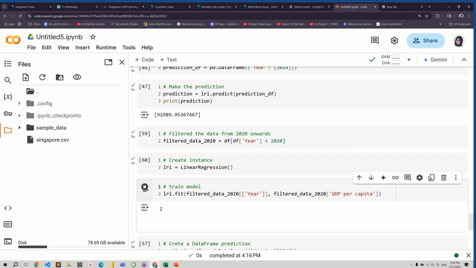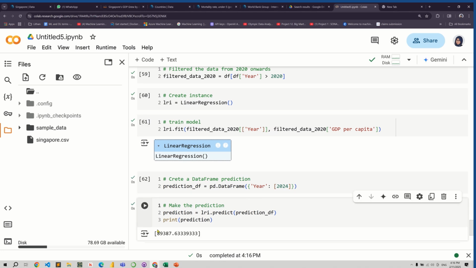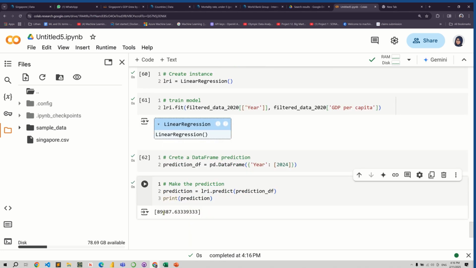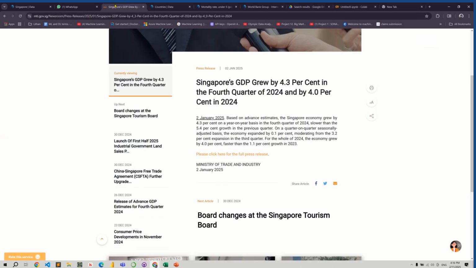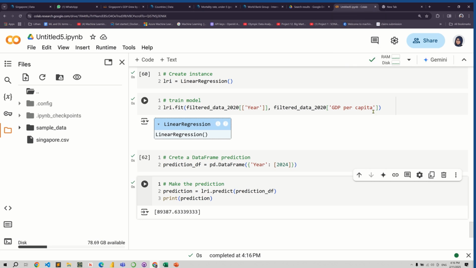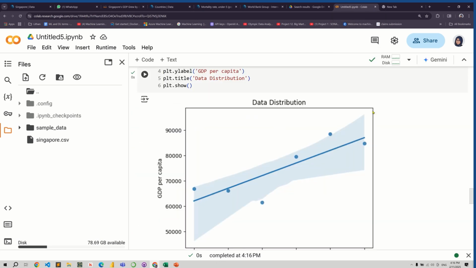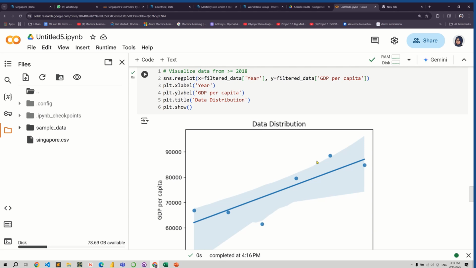Let's see what happens. Okay, yep, this is more logical, I guess, because even if you go to Singapore GDP growth in 2024, it mentioned that Singapore GDP grew by 12.3% in the fourth quarter of 2024 and by 4% in 2024. So in 2023, it was somewhere around 8,000 something, right?